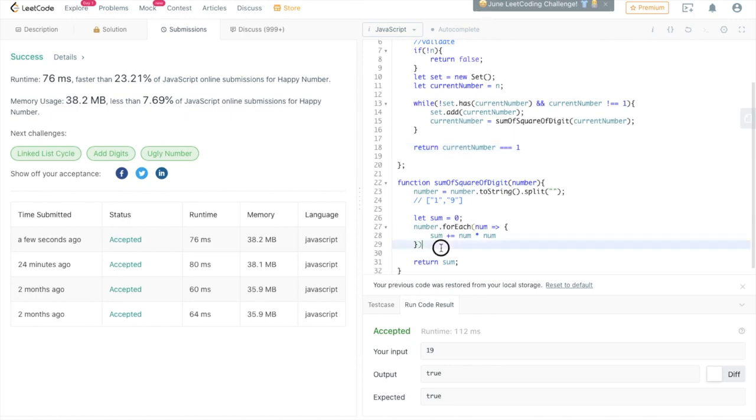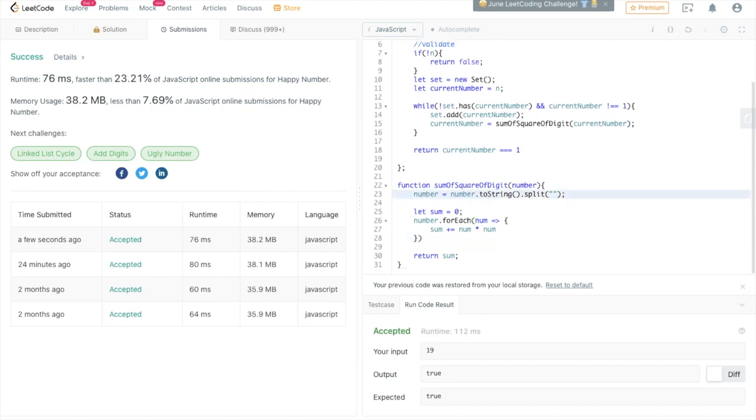Here what we can do is use a reduce function. I hope you are clear till here on what the program is doing. So let's try to convert this into a reduce function. So I can just directly do return number dot reduce. What reduce does is it takes in an array and then returns one single item, and reduce gives us the accumulator and the current number, which is basically num.